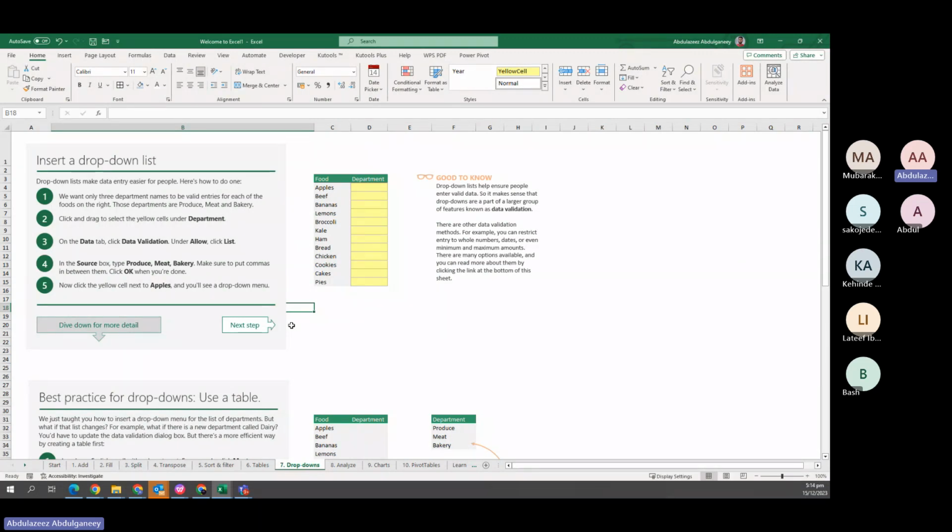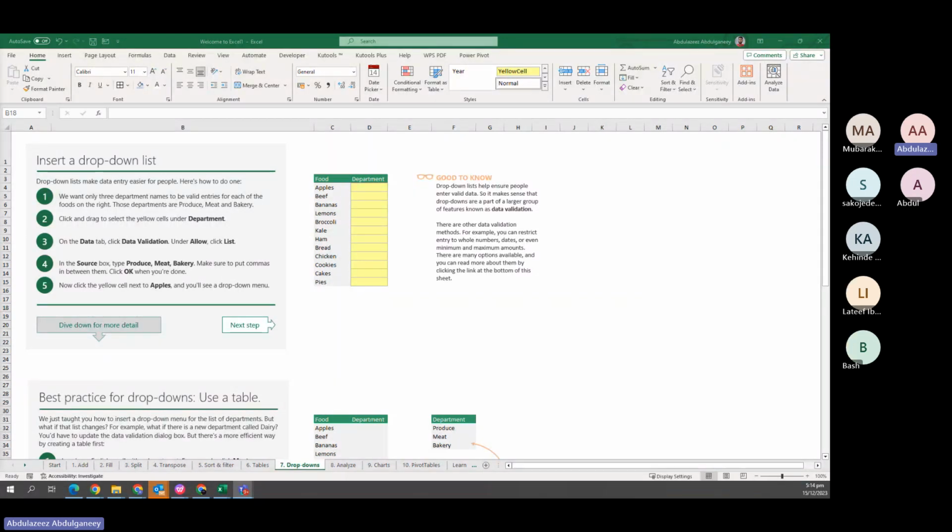How do you go about that? So I have a set of data. I have names, departments, and gender, where under gender you have male, female. Under department, you have the IT department, finance, and the marketing department. So you have several names, and you want the new hire to put the appropriate department for each name.